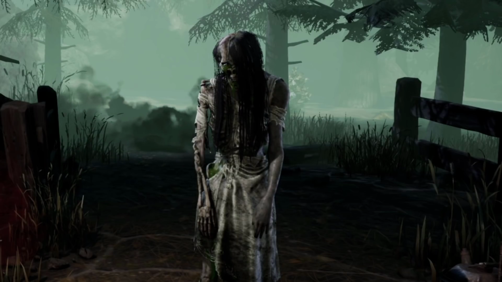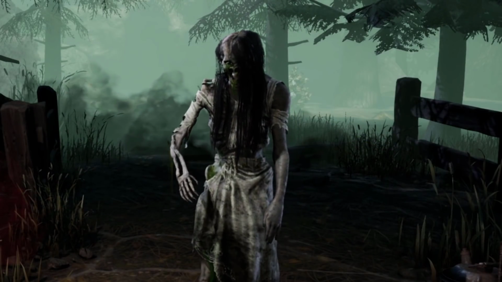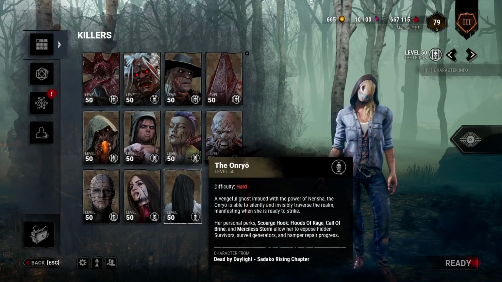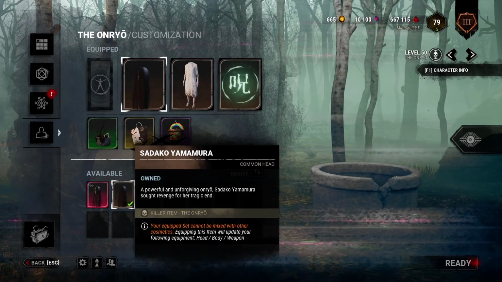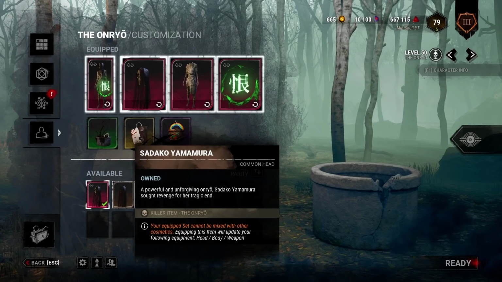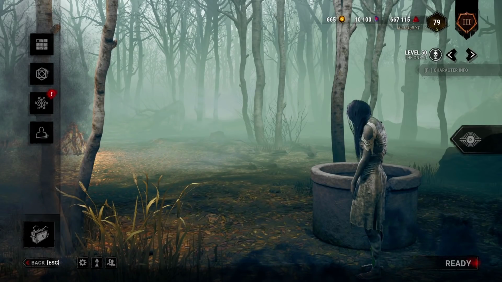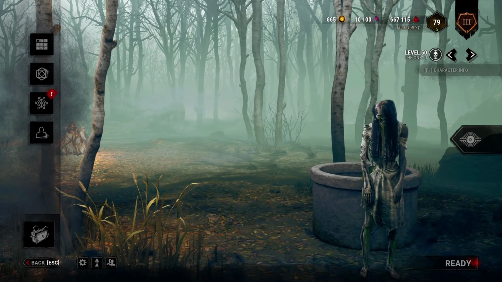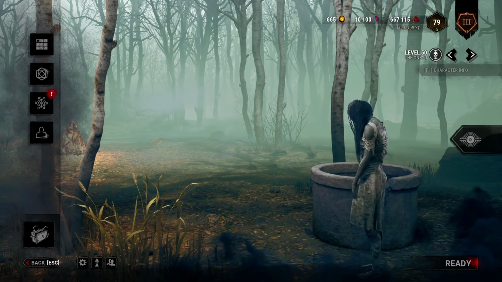Despite having the ultra rare skin equipped, Sadako still uses her default weapon when in the lobby. You can glitch out the sound effect of Sadako leaving the well if you spam her in the lobby and change her skin. And also you can see that for the jumpscare she just teleports really fast to the front and then back if you turn her around.